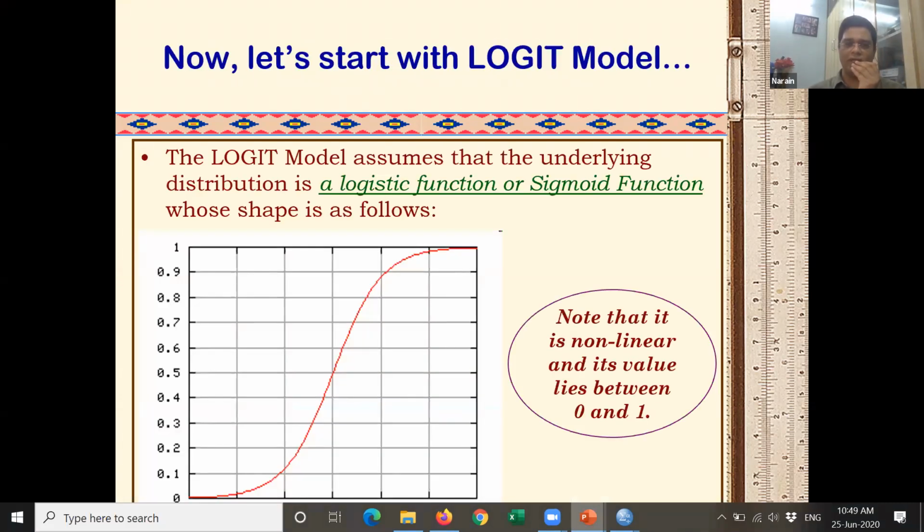In the case of the Logit model, again a transformation is done, just to handle the fourth problem with the linear probability model: that your probability has to lie between 0 and 1. Remember that the linear probability model has nothing built in which ensures that probability will never go below 0 or cross the level 1. So we are mathematically making sure that probability does not cross those limits, and at the same time we are able to do hypothesis testing, regression results can be generated, and you have an optimum which has been obtained.